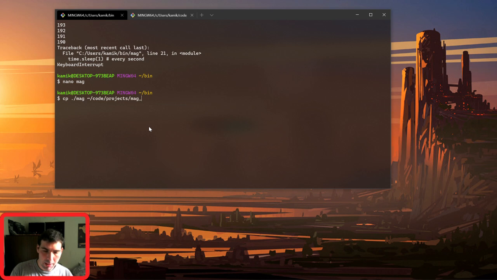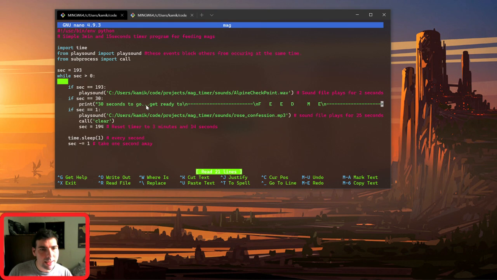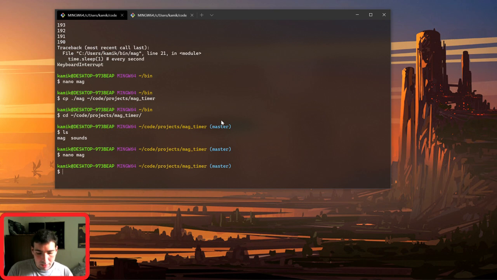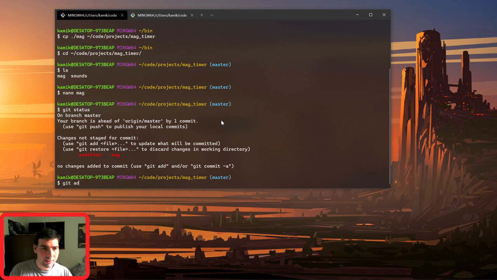projects and into mag timer. We're going to navigate into that same. I'm going to check it's there. We're going to check that it's the same one, and it is indeed the same one. Great. Alright, git status. So we've modified mag. We're going to add it.